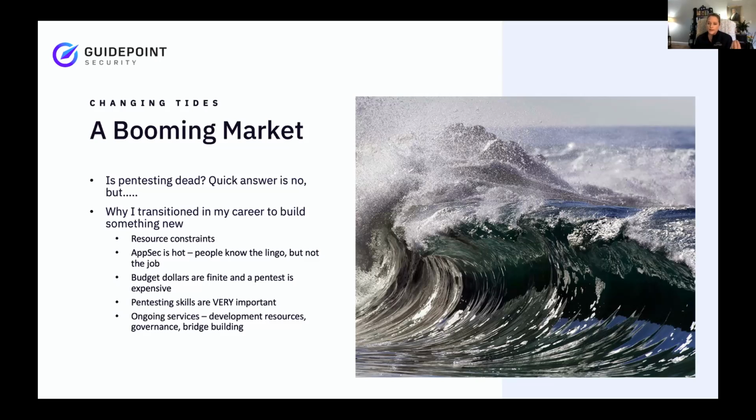We might be helping them build and maintain their security champions programs. We're certainly taking the output of the tools that they have, whether it be SAST, DAST, or SCA, helping prioritize those findings, and helping validate whether the findings are false positives or not. We're also doing things like remediation verification.